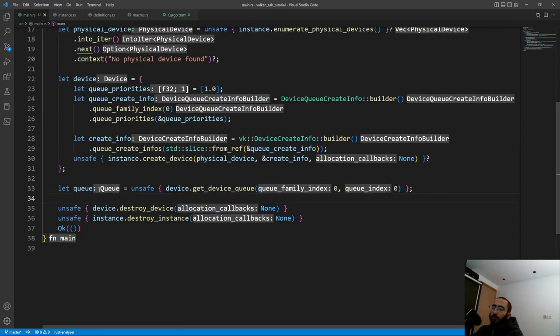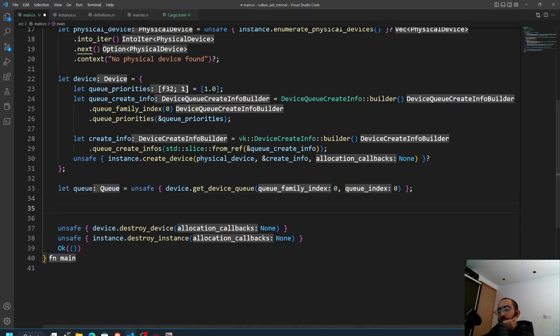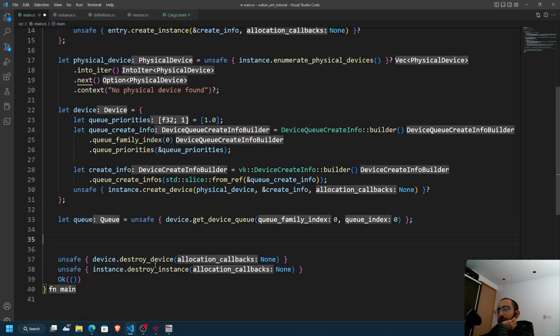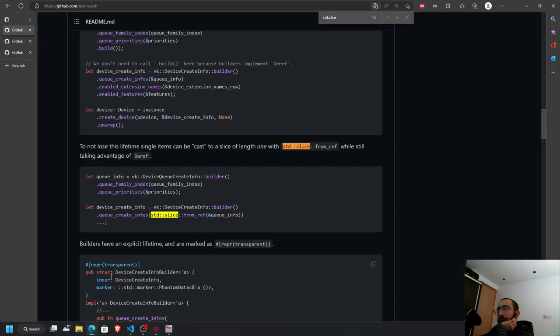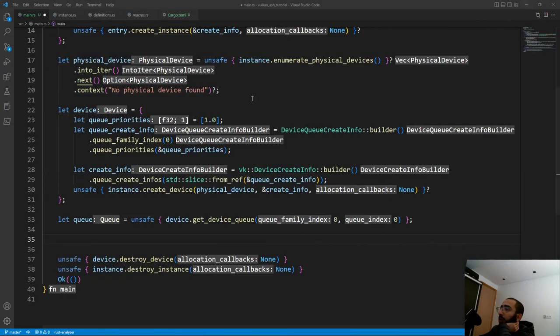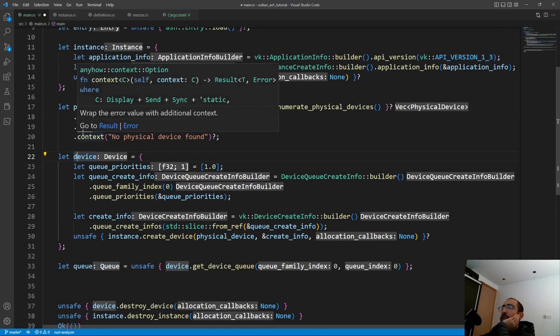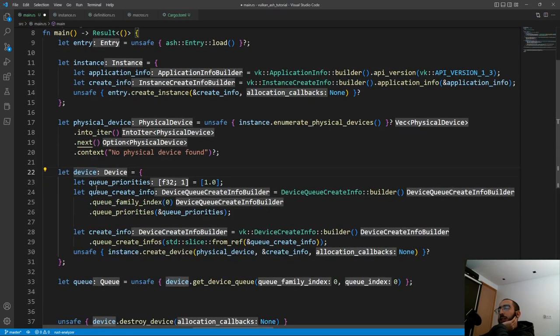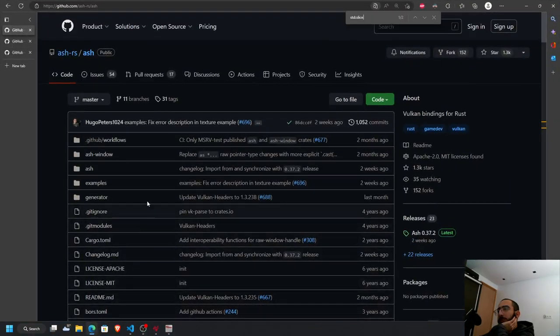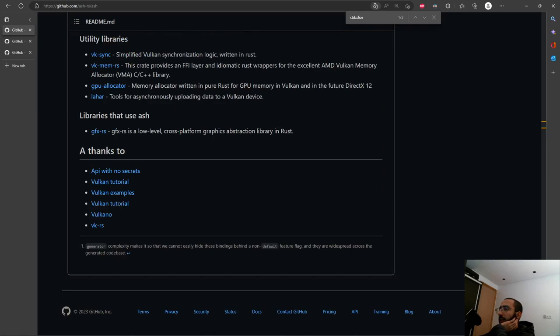So yeah, right now what we need to do is to go ahead and allocate buffers. Since right now we have our queue that we can actually use to submit commands to the GPU, we have our device to create buffers, for example, to do all sorts of crazy things. And that's essentially it. So now let's actually go ahead to the GPU allocator.